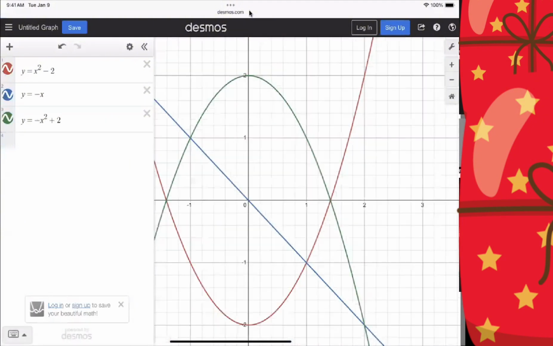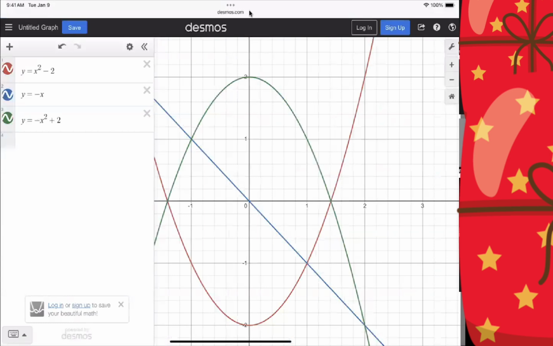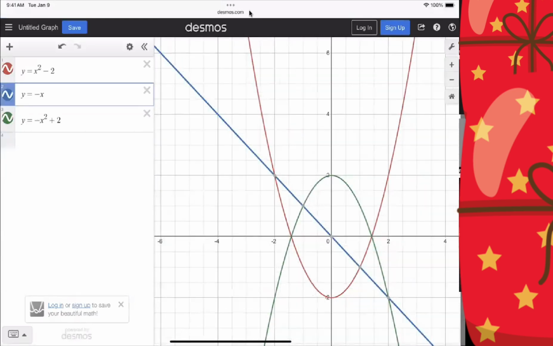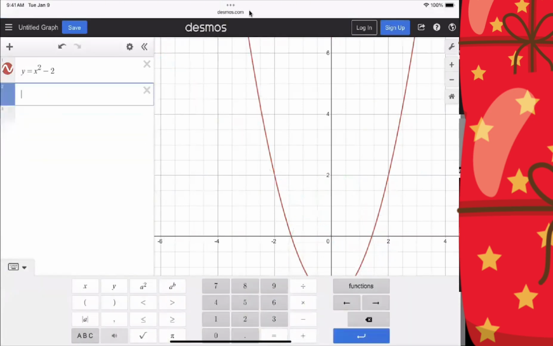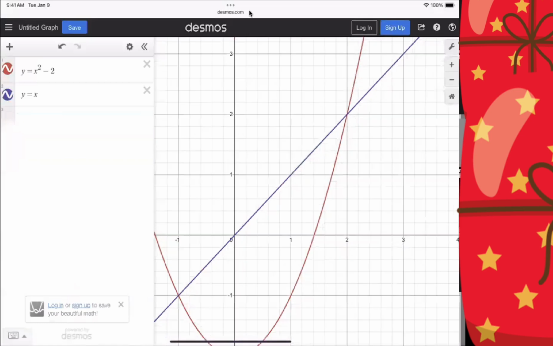But that's just a reflection over the x-axis. Take the negative. Now we're taking a reflection over y equals negative x. Remember, we swap: x equals y, we swapped it. Say this was our polynomial right over here, the red one. Now, imagine if we were reflecting it over y equals x. You see this?